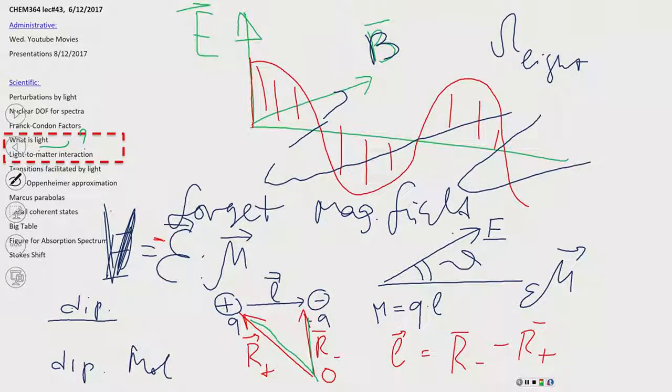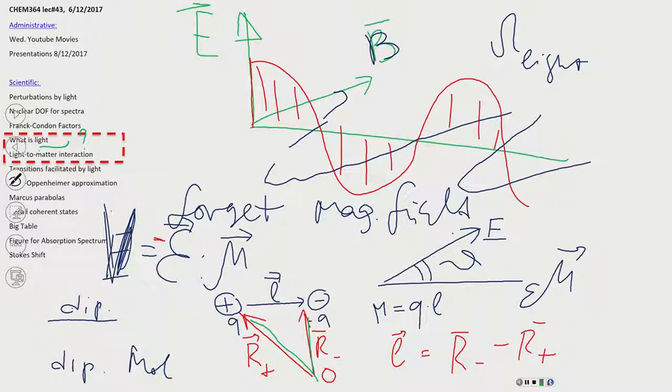Why do we care about energy? Because you are physical chemists and quantum theorists. Right? And you always seek an opportunity to write down a Hamiltonian for any system. And the Hamiltonian is energy. So if you want to describe interaction of light and matter, you need to add another term into the Hamiltonian. And this term will be a product of your electric field times the dipole.